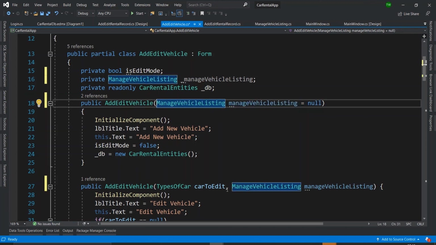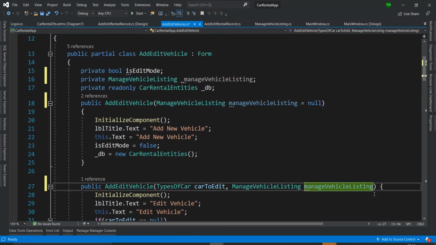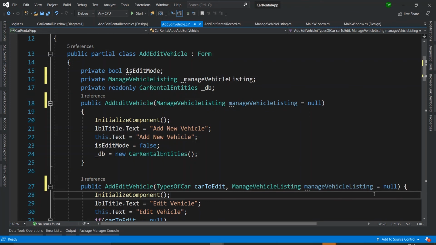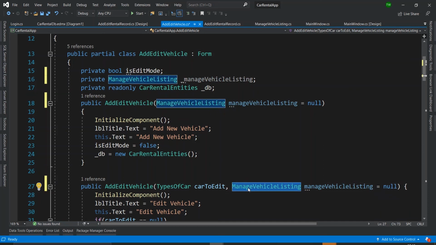All right. So I can do that for both of these parameters and just say equals null, just in case the person wants to call the add or edit constructor without passing in the manage vehicle. Sorry, I said user, but it's really you, the programmer, I'm catering to at this point.